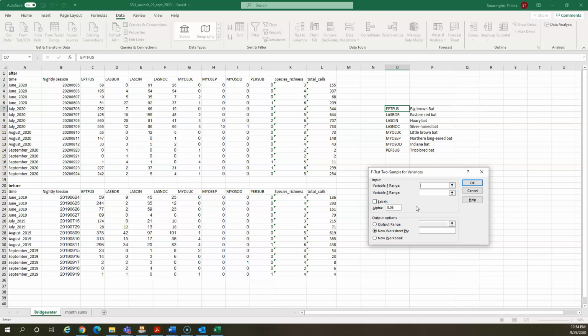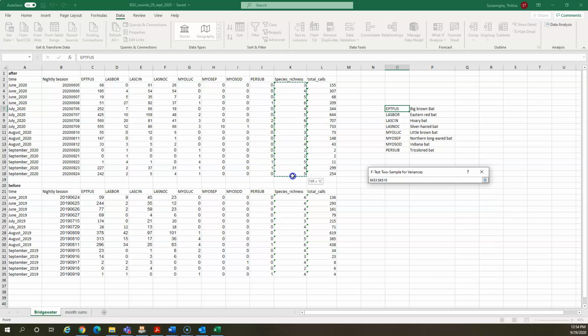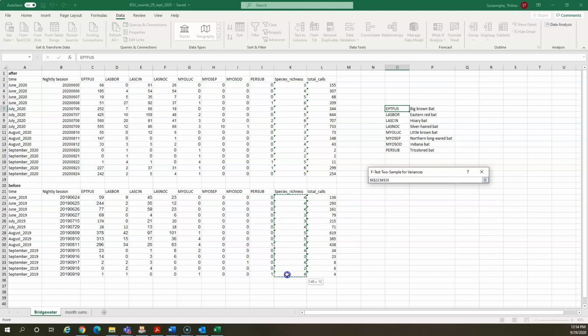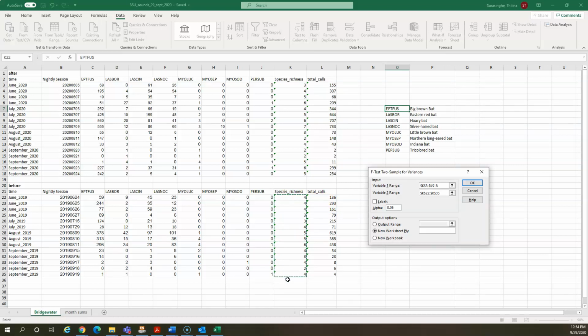Now, variable 1 is my species richness, and I will keep in my head that I'm going with after versus before. There's no reason for that particularly as of now; it's simply because my after comes up first. Then go to variable 2, move your cursor there, and select that particular data range from the data column.